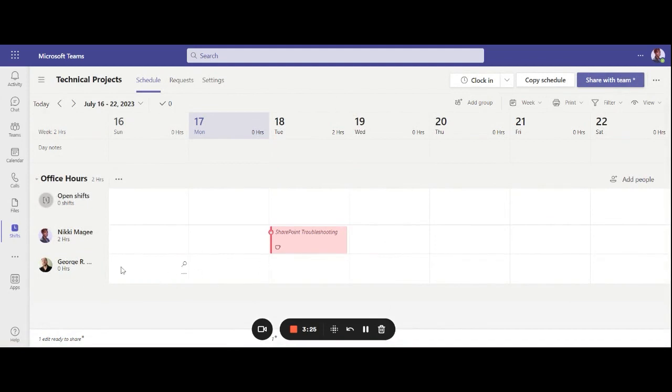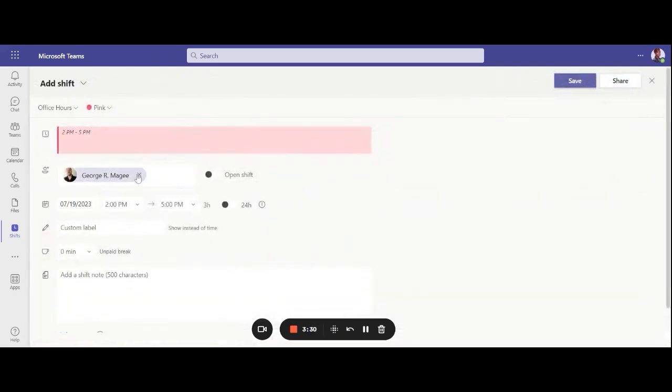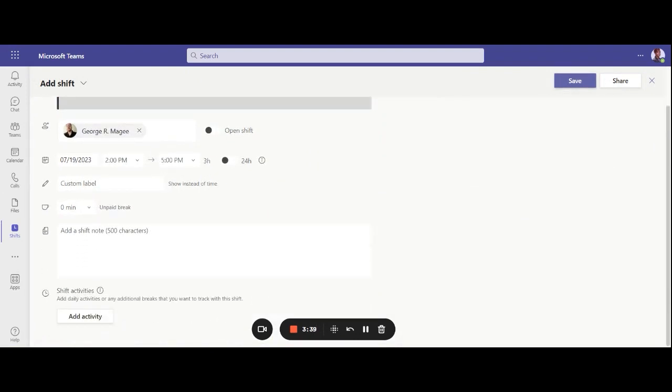And then I'll say George's shift is gray. For that day, I'll select Wednesday, and I'm going to say he's doing training.